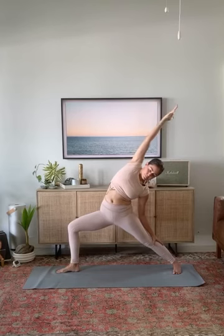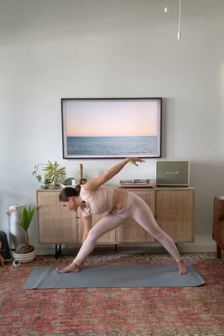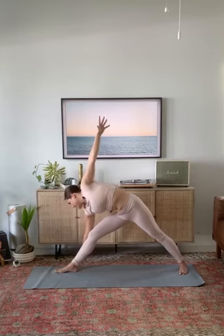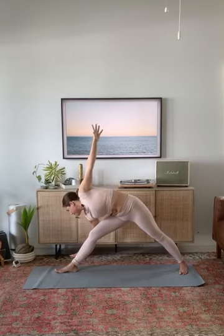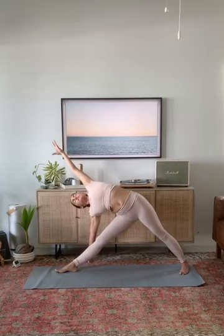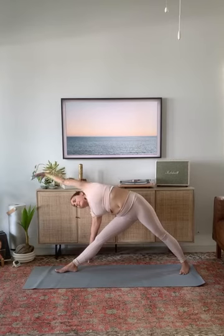Can you open your chest a little more? Lengthen your breath. Extend your arm and your leg if you have the bind — half moon. Bend your right knee, float back — warrior two. Reverse your warrior, big breath. Bend deeper into your right knee, create a deeper crease at the right hip. Straighten out your right leg, shift your upper body forward — trikonasana. Right hand down to the outside of your right foot, left arm up towards the ceiling. Bring your right hand about a foot away from your right foot, as far to the outside of your mat as you can. Tuck your hips under, stretch your left arm over your head — introducing that slight upper back bend. Full breath in, exhale, untwist.